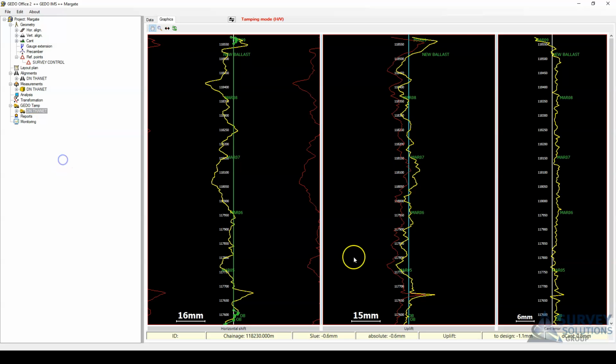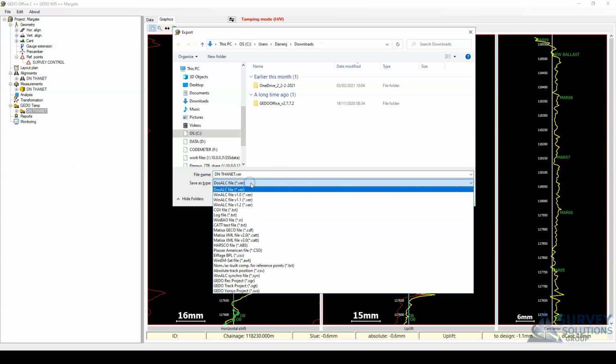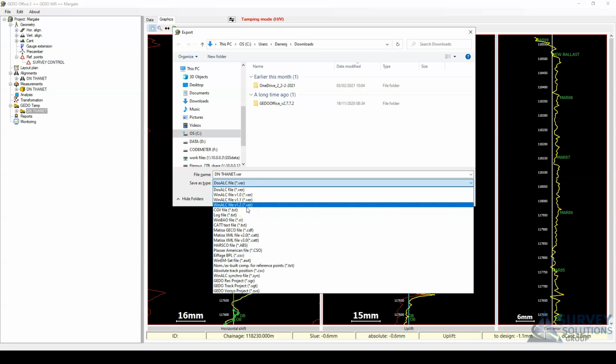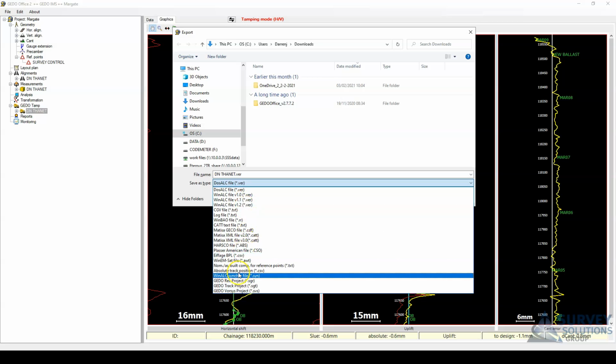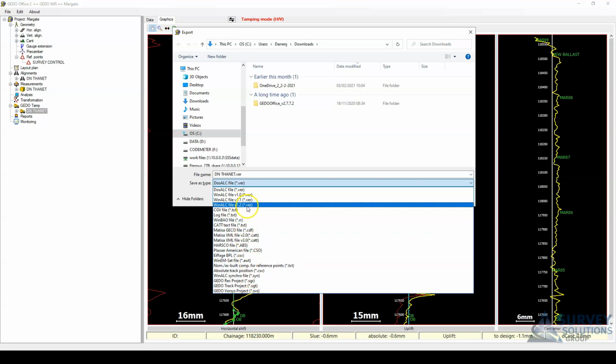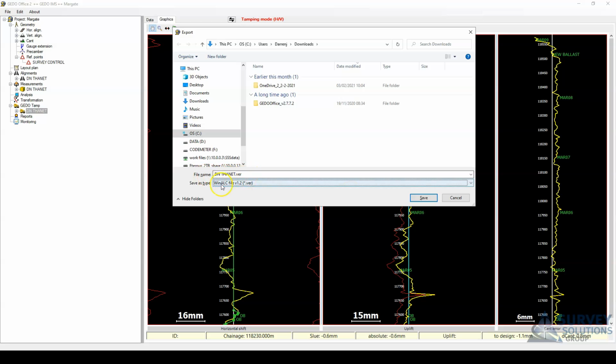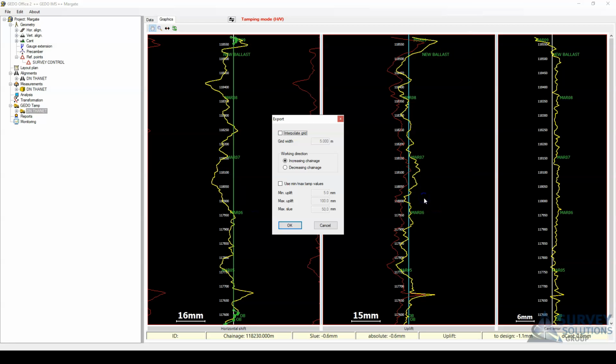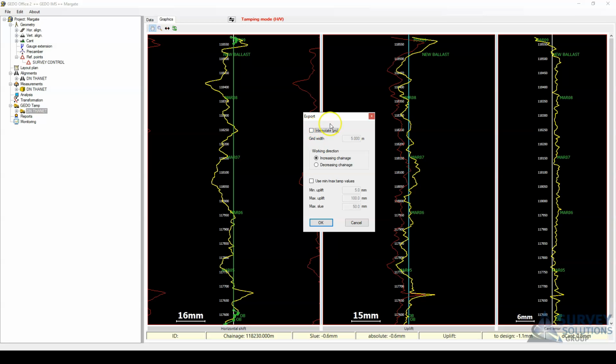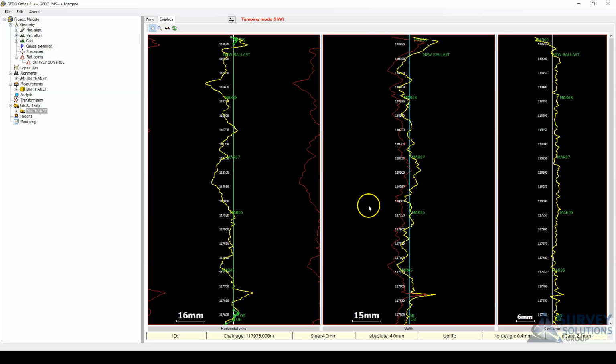If we then go in here, we can export our file, and you'll get a whole series of formats. Mainly you're going to be using ALC versions, but you have different formats here that you're able to take out. So we set that for that. And it's just a case of saving the file. So on export, it's going to ask you if you want to create a grid at various distances here. So 5 meter set, what the working direction is, if we want to actually use and assign our minimum tamper levels. Well, I'm not going to bother with any of that. And with that, the file is then exported.